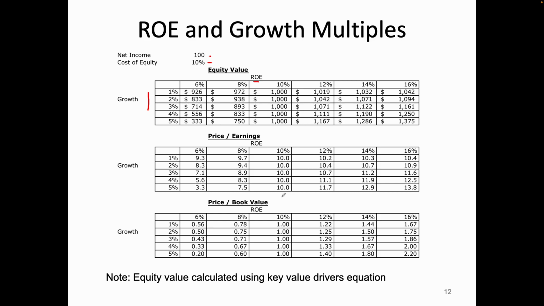People will say that. You were taught to say that. You'll eventually trade at the industry average. That is a naive statement. The reason why a company trades, looking at this table, at a PE of 13 versus a PE of 10 is because they have a higher growth and spread combination. The reason why you're trading at a discount is because you have a lower growth and spread combination.